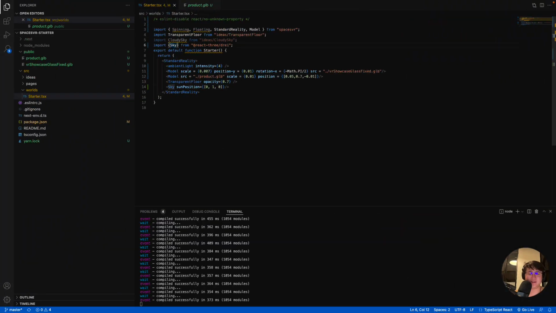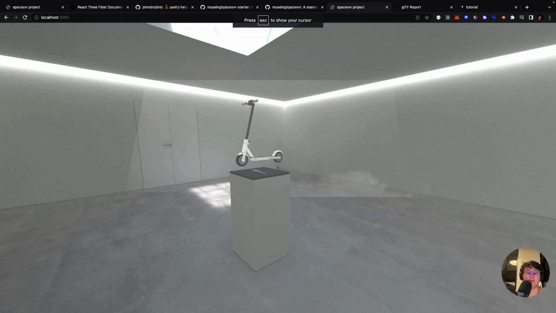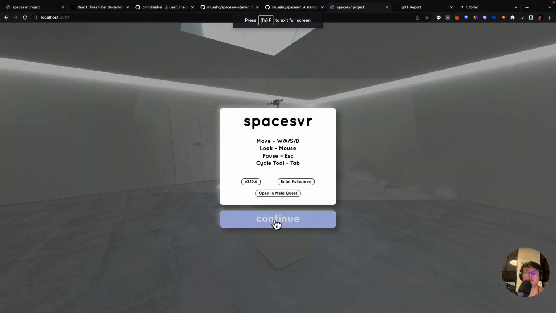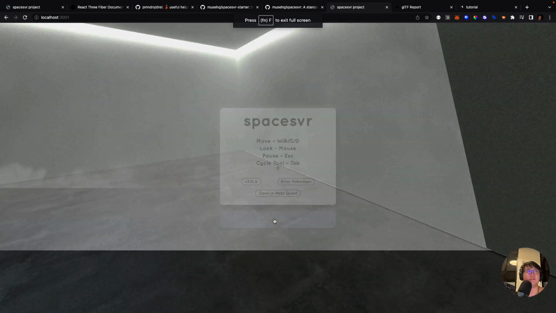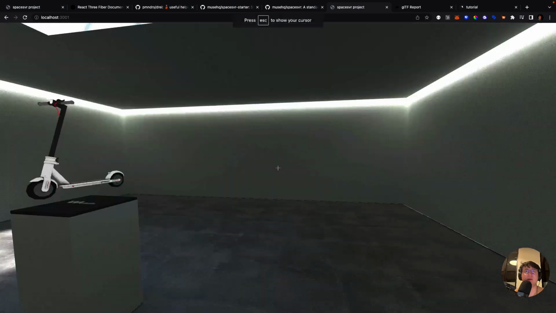Also, while I'm at it, I'm just going to add some clouds. And I'm also going to use the default clouds that come with Drei as well. Now when I add the clouds, you'll notice that the clouds just spawn in right here, which don't look too great either. I've never seen clouds spawn inside a room before. So let's change the position of those clouds. And let's make them higher. Maybe we'll set it to 15 on the y-axis.